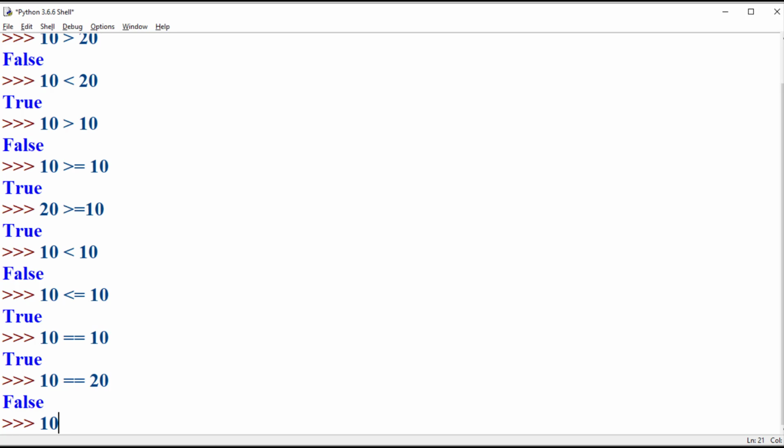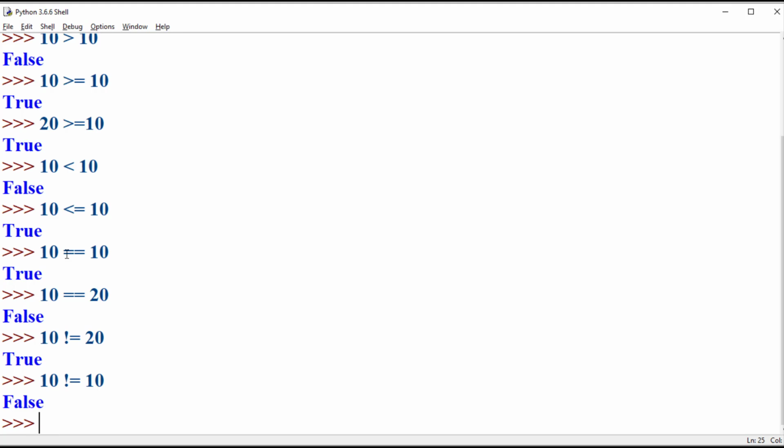So in addition to the equality check, you can even do the inequality check by using the exclamation symbol with the equality symbol together. This symbol is used for inequality checking. It will check whether two operands are not equal. When the operands are not equal, then it returns a true. So here in this case 10 and 20 are not equal, so it returns a true value. Now let's check 10 and 10. Here 10 and 10 are equal, so the inequality operator is returning a false value.